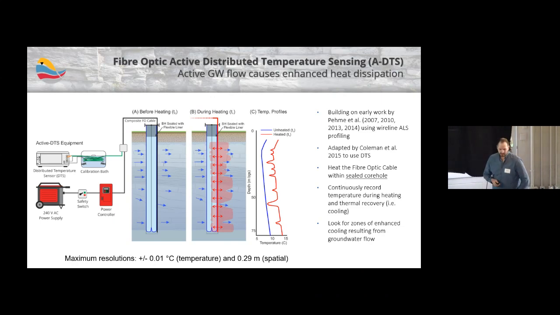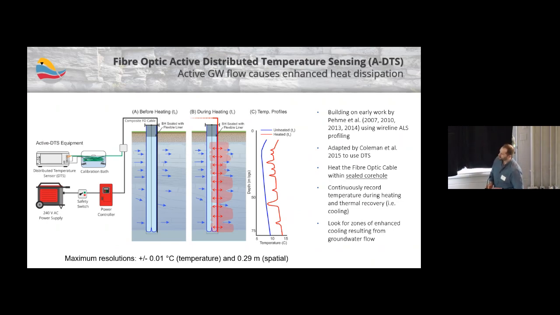So for those that aren't familiar with distributed sensing, it's a fiber optic technology that's commercially available, and we install these fiber optic cables in boreholes. We can install these fiber optic cables in these bedrock boreholes right there, and we can seal these boreholes with flexible borehole liners. These flute liners inflate with water and seal up these boreholes temporarily, so it restores the natural flow conditions around this borehole.